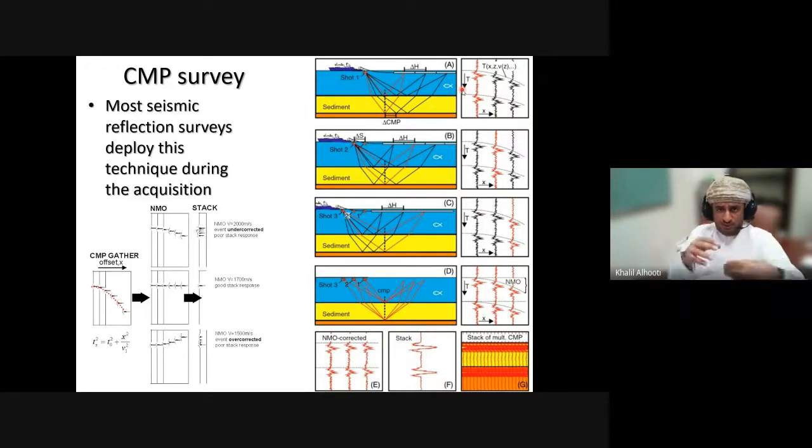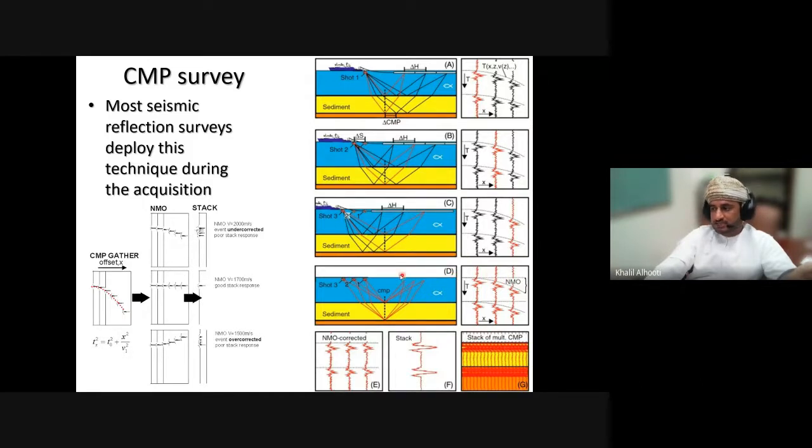I need to sort this data to change the gathers and only take from those gathers the traces belonging to this specific midpoint, a specific point in the subsurface. So from the first gather, I take the first trace. From the second gather, this is a common shot gather, as you said, I take the second trace, and from the third gather, I take the third trace. And I can plot them.